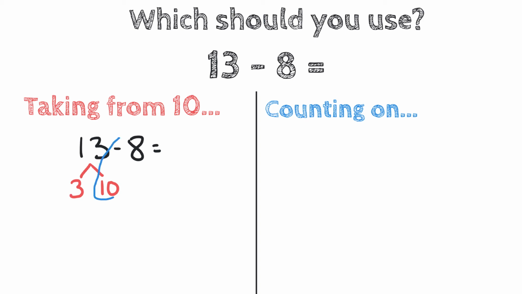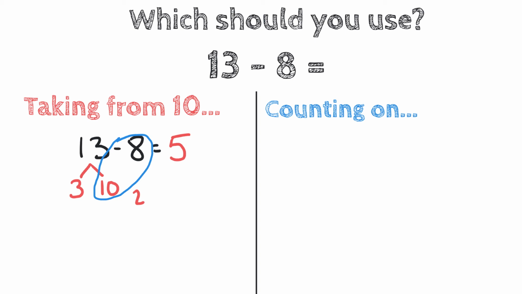Now, we need to subtract 10 minus 8. So what's 10 minus 8? Yeah, 2. I didn't even have to wait for you to answer that, did I? Everyone knows that one. Good job. So now we have 3 and 2. When we add those together, those equal, you got it, 5. So this is what everyone should have written down for our take from 10 example. Pause the video and catch up if you haven't done that yet.